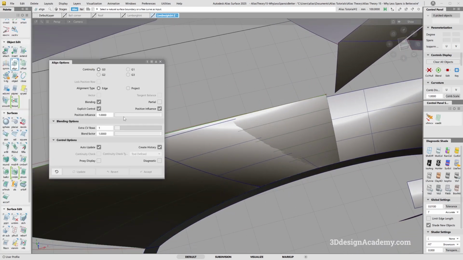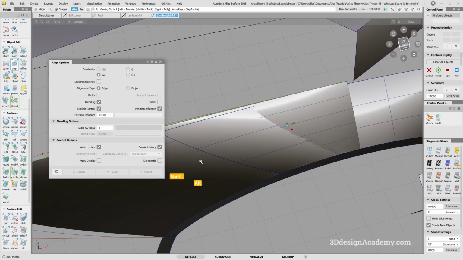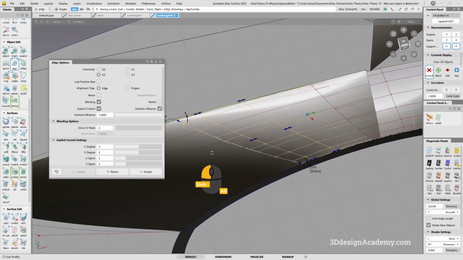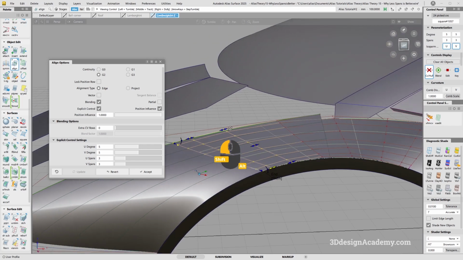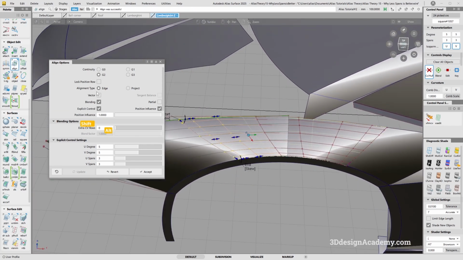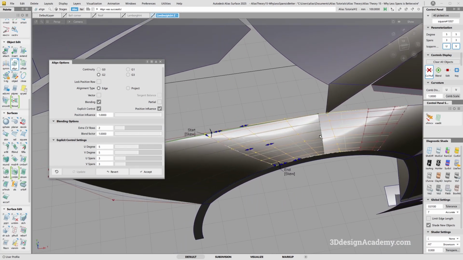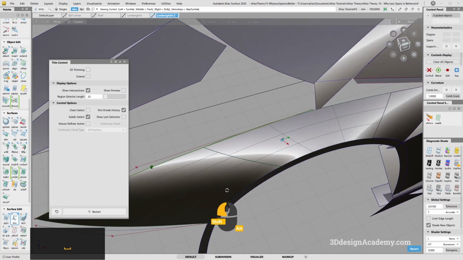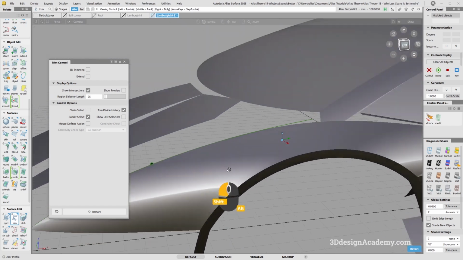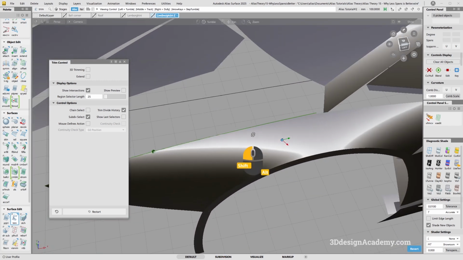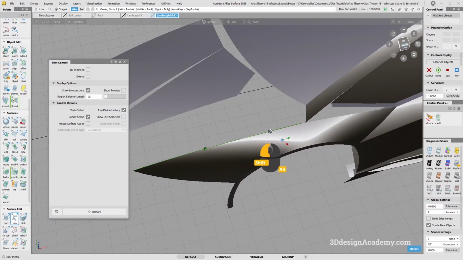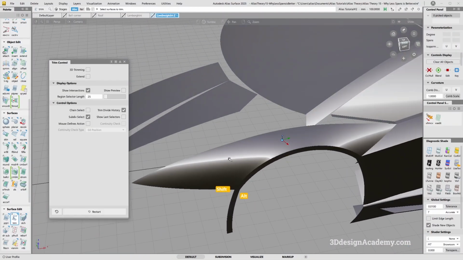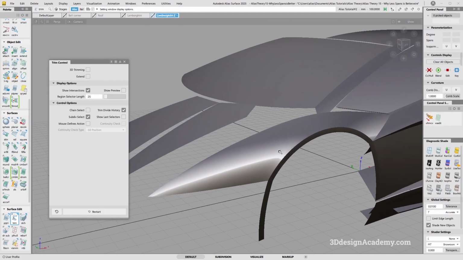And even if I were to do the same thing over here on the top, I'm just going to change it to curvature like this, and align that one. And again, because of the multi-span situation, I'm going to have to add multiple extra CV rows. And to be honest, I have to influence up to this point, and you don't really know if it's nicely balanced or not. So I'm just going to trim the surface over here, and you'll notice that this weird highlight is continuing all the way to the top. It's actually deviating quite a lot from the original intention. So, well, that does create problems.